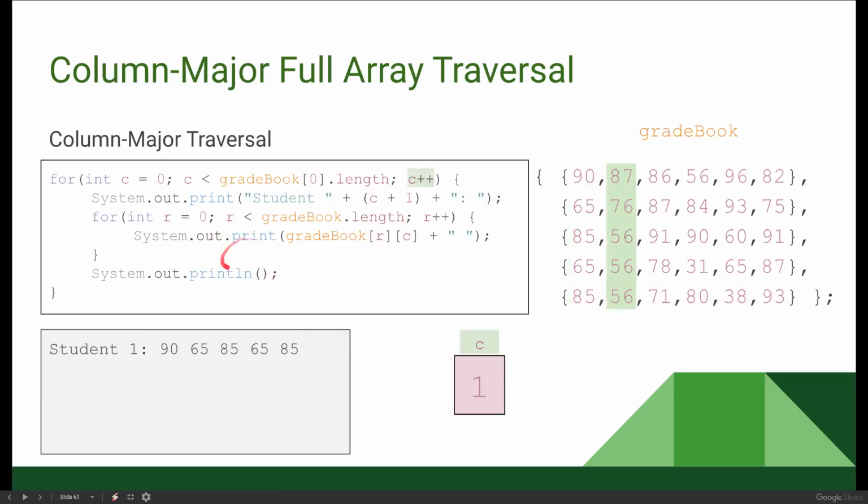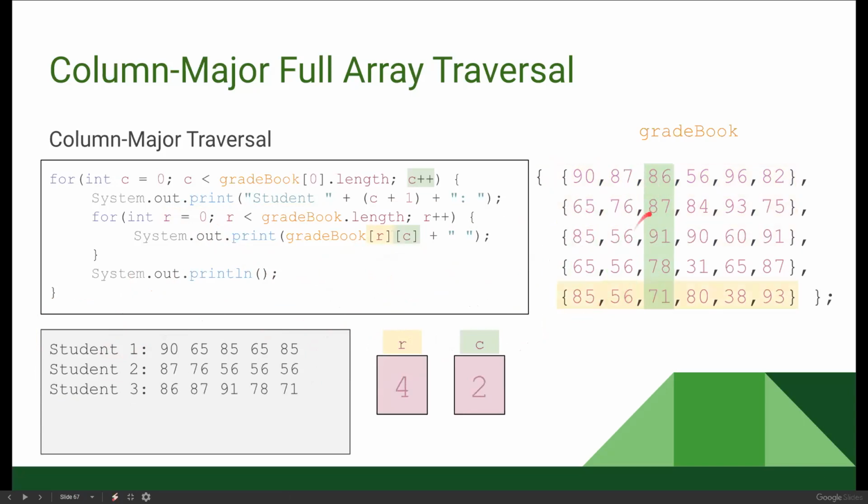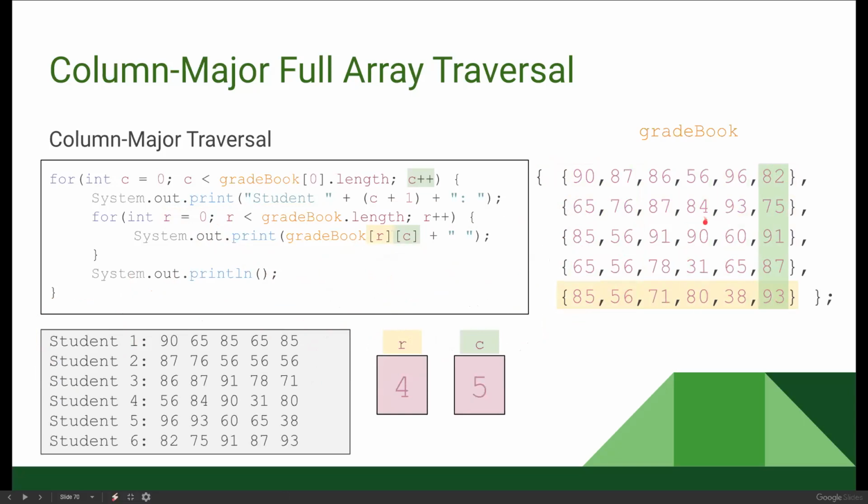We exit that inside for loop. R stops existing for a bit, goes out of scope. We print a new line. C increases to 1. We'll print the next student name, and then our inside loop starts again. So we'll print all of the different values within that column, et cetera, through all of our different columns.